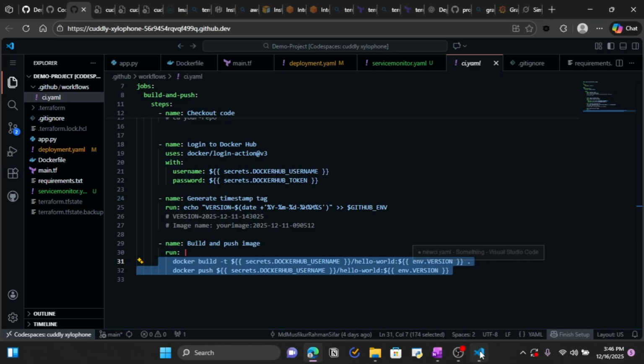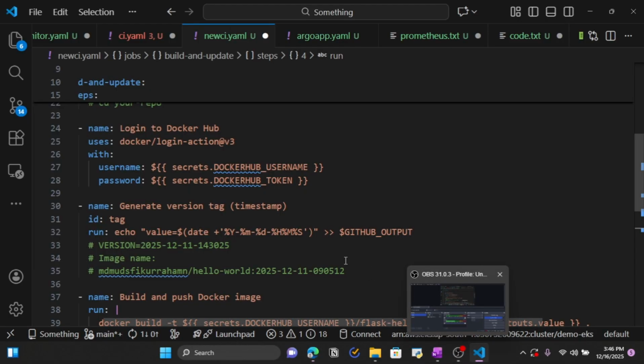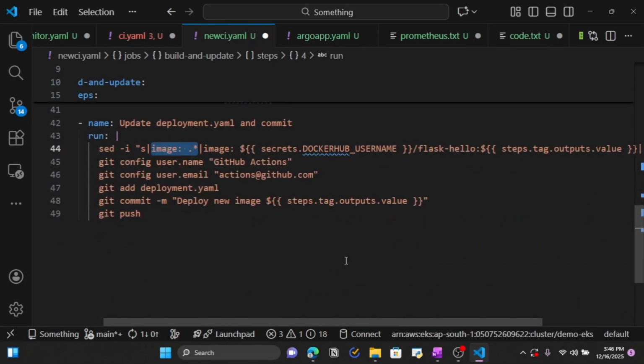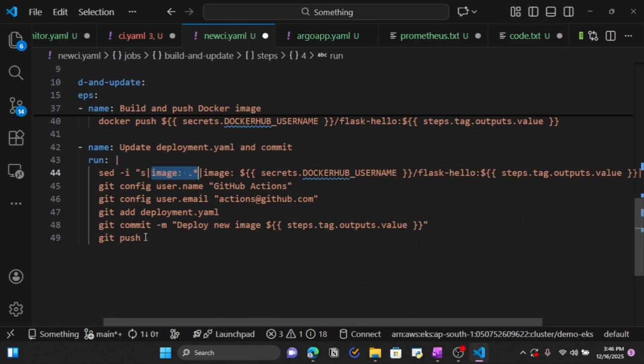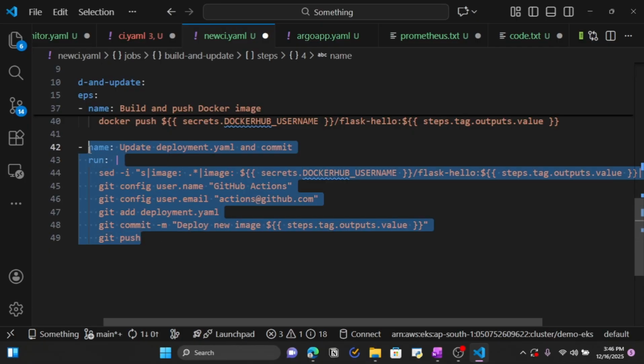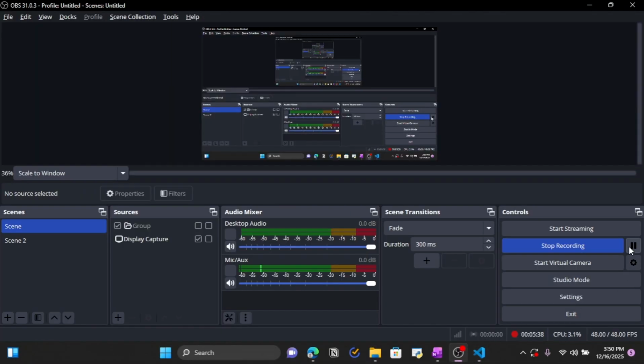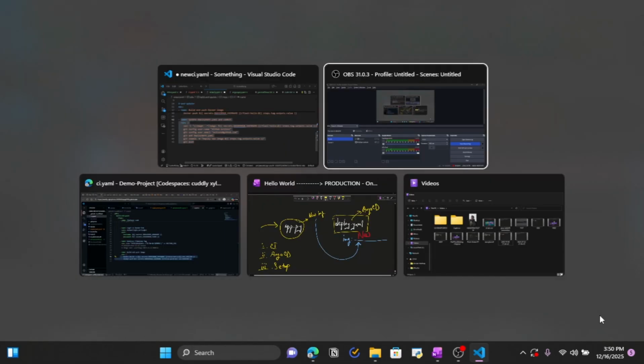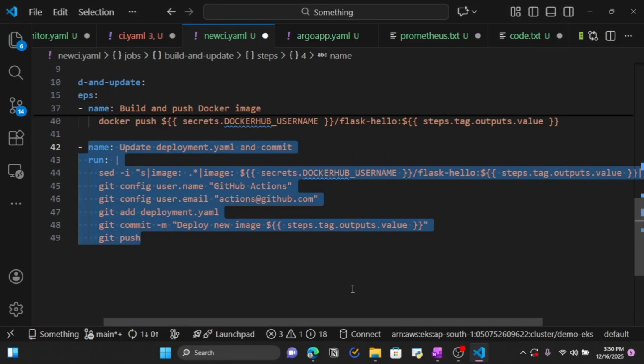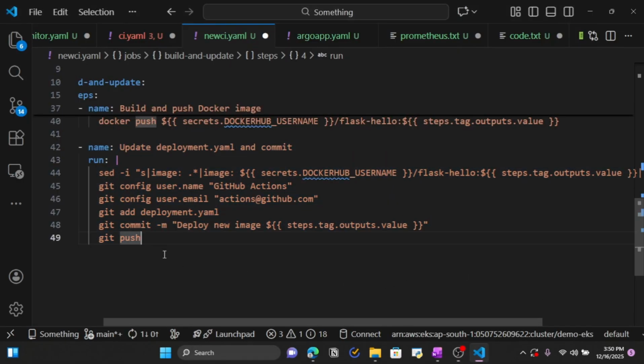Okay, we are basically going to do 2 things, and the major part is this. We are going to be adding a new step. So in this step, what we are basically doing is making the change in the deployment.yaml with this line.